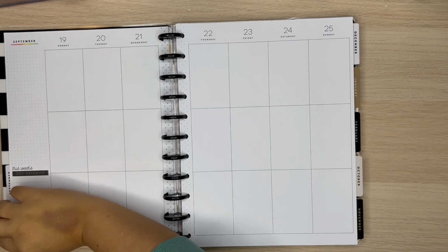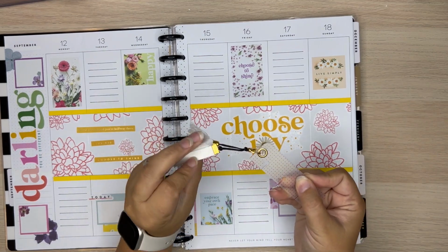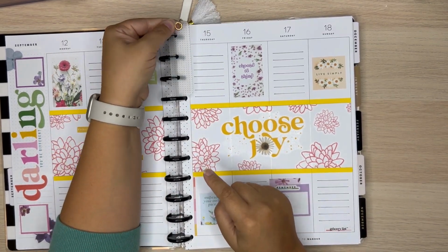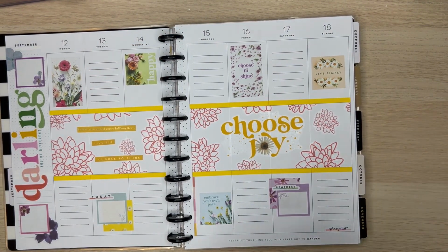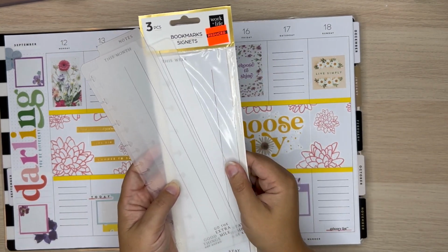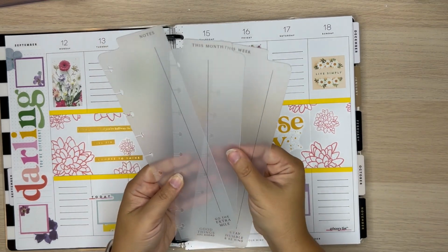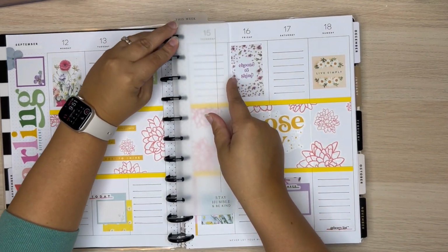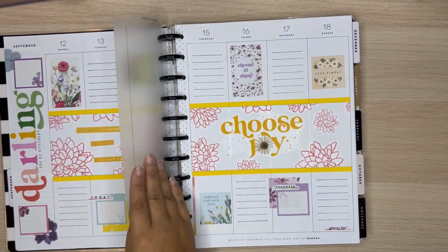So the other thing too is right now I was using this little bookmark. It's really cute. It says, you've got this. It has this little feathering at the end, but I wish it was bigger because when I put it up here, it's not significant enough to really hold my place. So what I'm going to do instead, I ended up buying a set of these 3 bookmarks. They're the Workin' Life Happy Planner line, and I ended up paying $1.99. I got 2 sets of them because I have multiple planners, so I felt like that would be a really good use of it. And so this says notes this month and this week. So we're obviously going to take the this week one, snap it in up here. All right, and that'll be good.